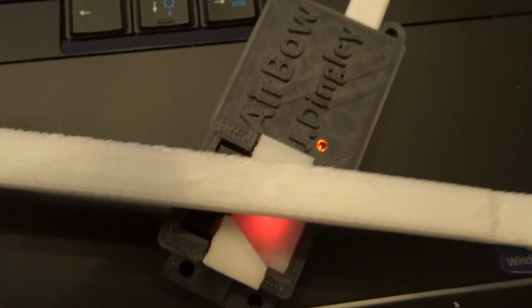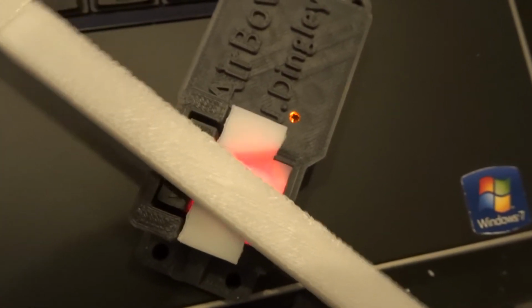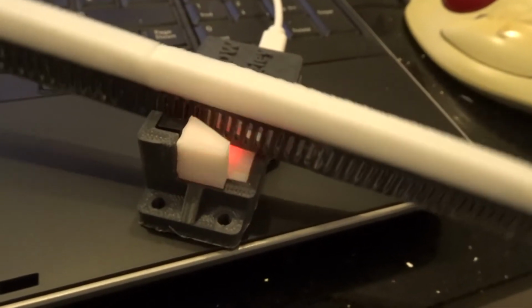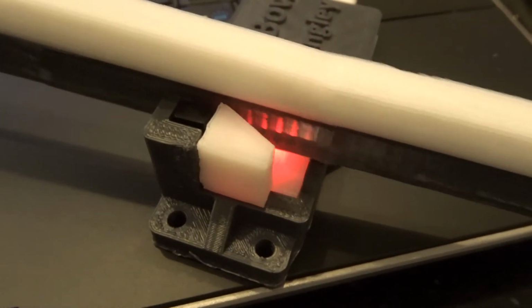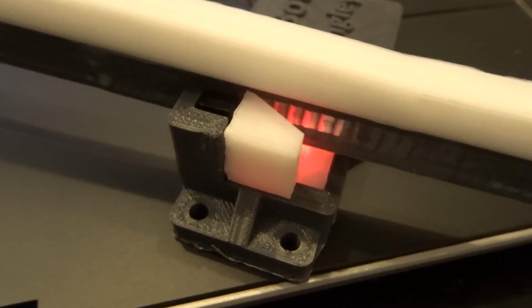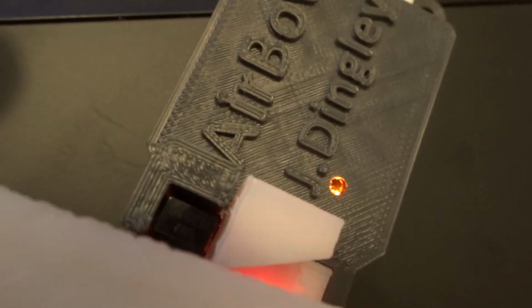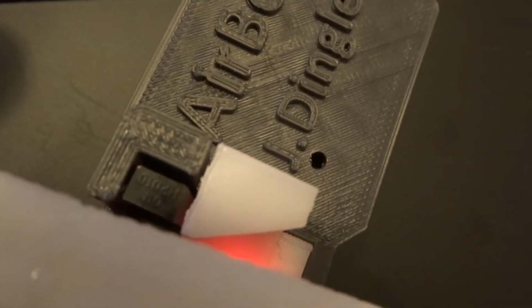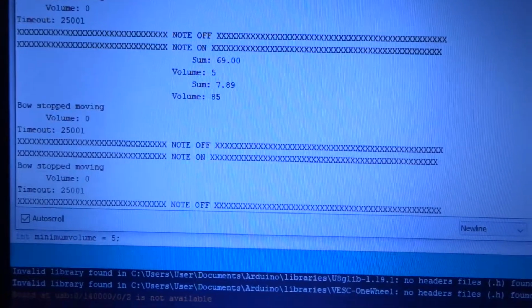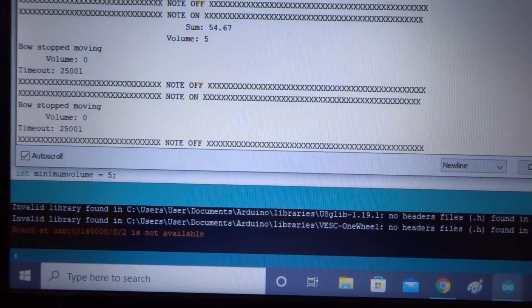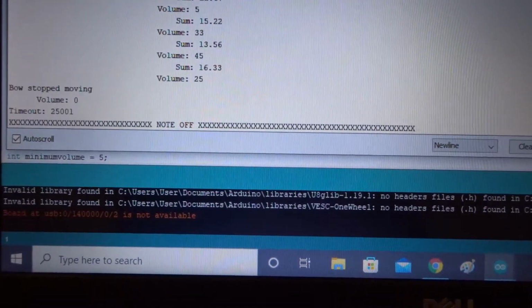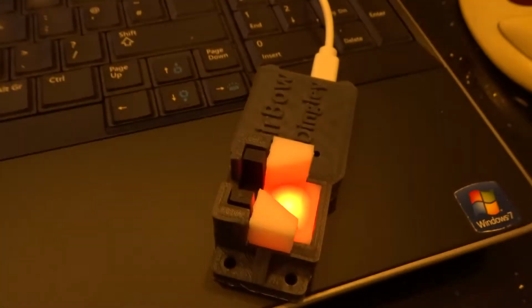You see, the bow can go from that angle to that angle and it'll still work. And up and down a fair amount, and as you move it, you see it's flashing as it's detecting the LED being chopped. And there's also an LED here which tells you if the bow is moving or stopped. Moving, stopped. Okay, and then the software, you'll see the bow is stopped at the moment. If I move it, we get a string of data. And then it stops, and I move it back, get a string of data, and it stops. Now, even if I lift it out, it stops.